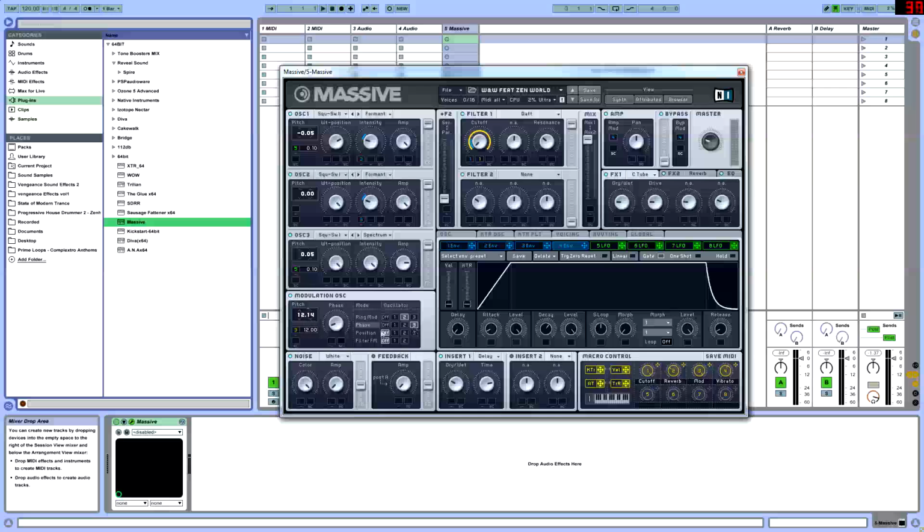Next, we're going to go to phase. We're going to be adding some phase to oscillator 3. And pretty much what we're going to do is the phase is going to be set around 8 o'clock. Pitch 12.14 stays the same, okay?